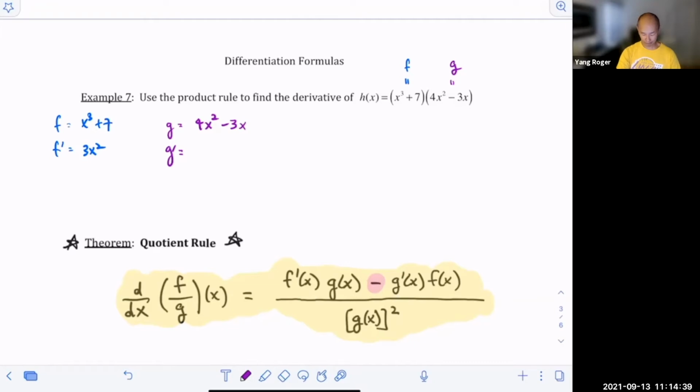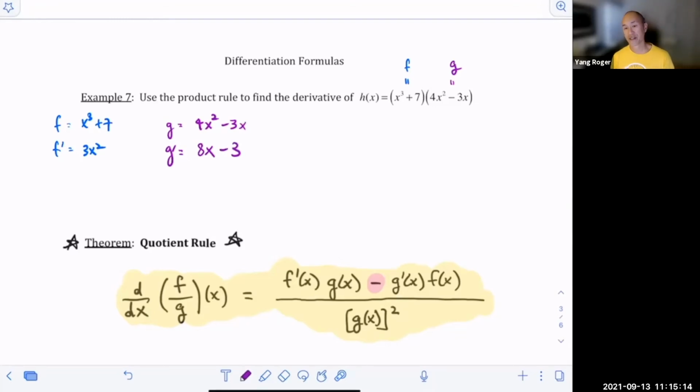So when you look at this guy, what's happening? The first term over here, I know the 2 is going to come down, but there's already a 4 there. So 2 times 4 is 8. You subtract 1 from the exponent. So the derivative of the first term is 8x. Then for the second term, this is a constant multiple rule. You have a constant, which is -3 multiplied by x. The derivative of x is just 1. So this becomes just -3 like that.